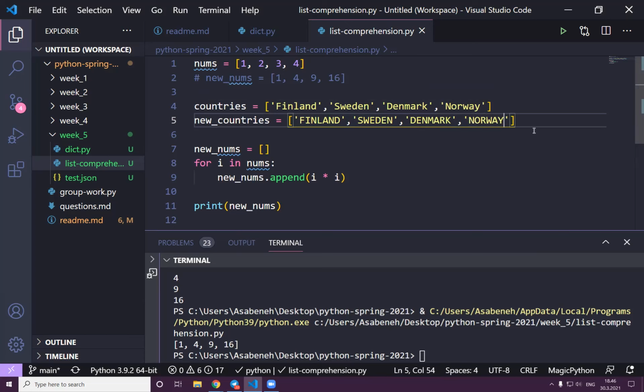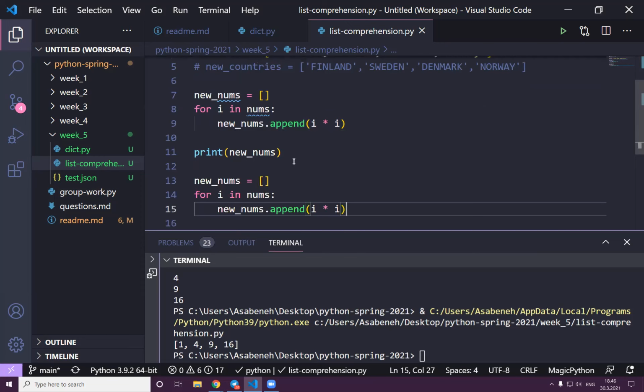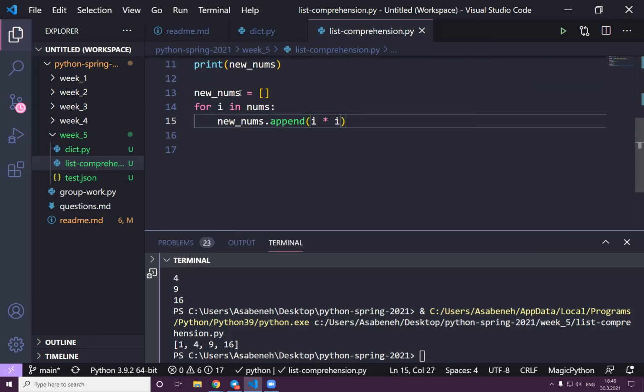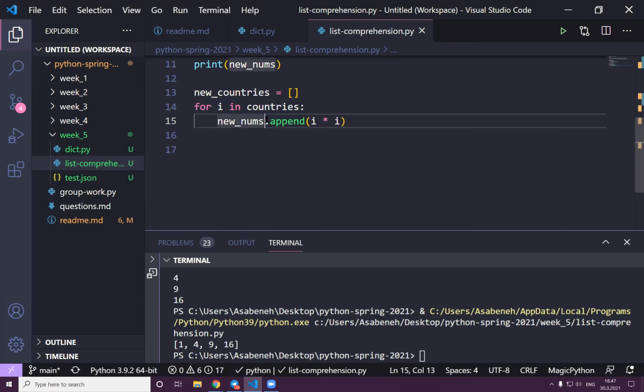Yes, I want you to create something like this. You use the same kind of technique. We can even just copy this and apply it for that. So instead of new nums, new countries. Instead of i, you can leave just i there, but here should be countries, and you change it to new countries.